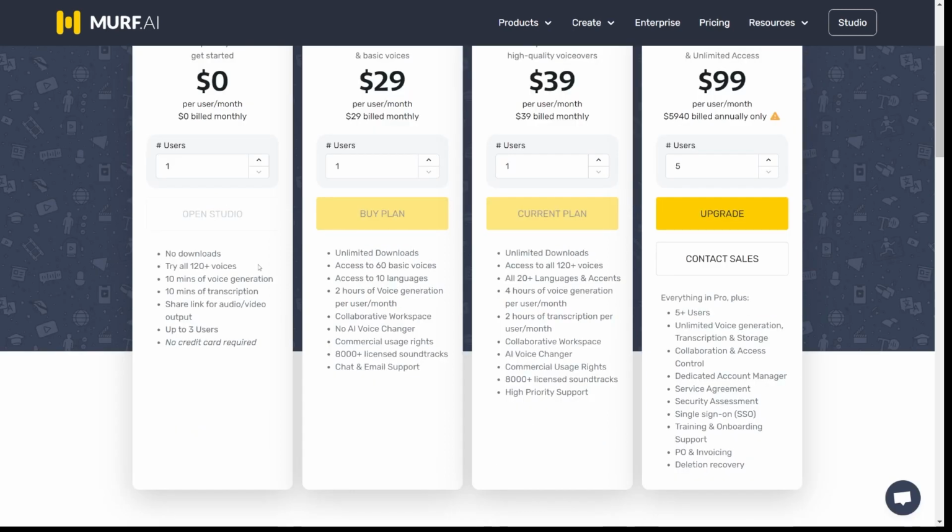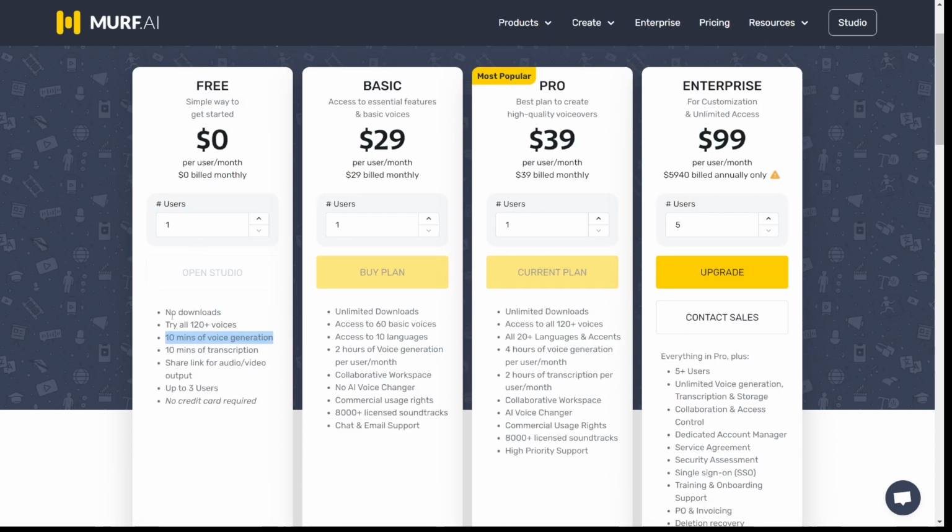I'm going to talk about that in a moment, what exactly it means, 10 minutes of voice generation. It's really important to understand how the system works with the minutes, how it counts the minutes, because you cannot download the voice you create. That is the thing with the free plan. It is actually not free. I think it's for unlimited time. So if you sign up today and then you forget it, and let's say next month you want to do that again, I think you can still have the 10 minutes of voice generation to play with until you find what is good for you.